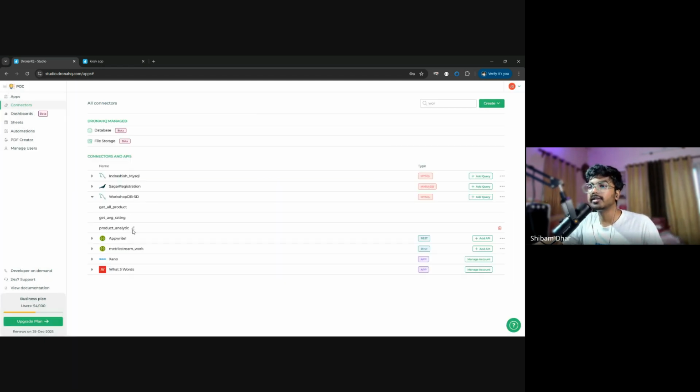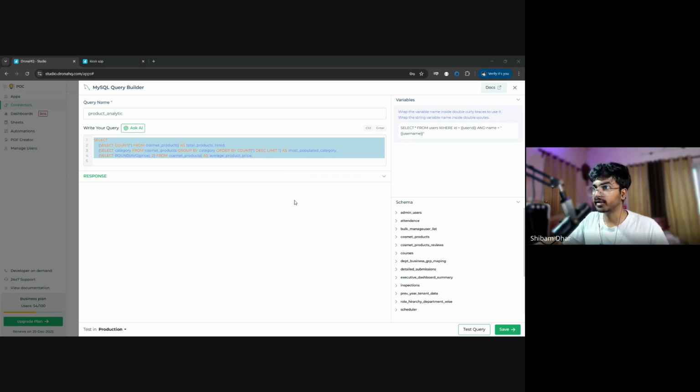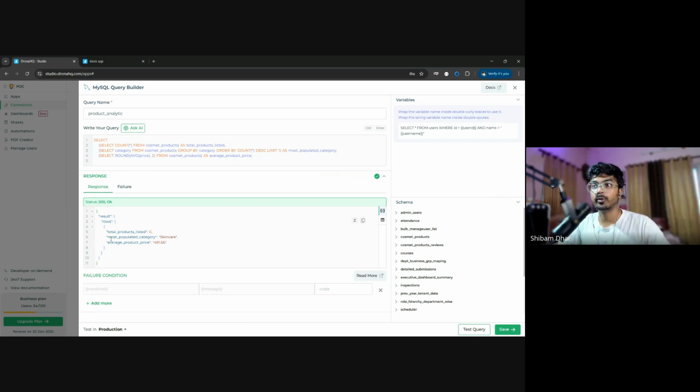And last, but actually not the least, this is another one that you have seen, the dashboards which are going to use, which have all these details. So let me share it again with you guys, and this would be done right here. Awesome. Great. So the main purpose for this particular query, you will see right here that it is giving me the total product listed. That is very common thing. And next thing, it is also giving me the popular category.